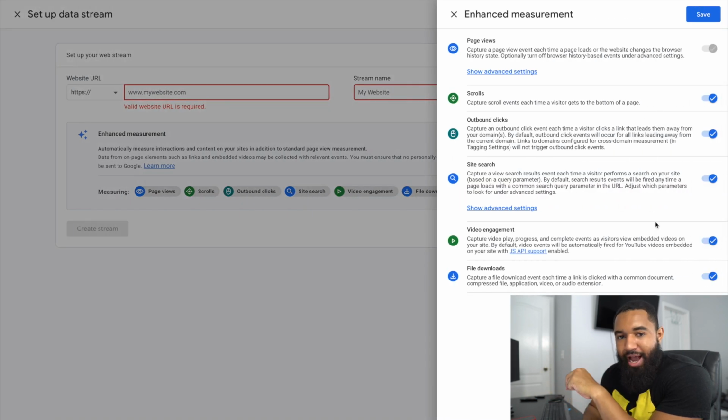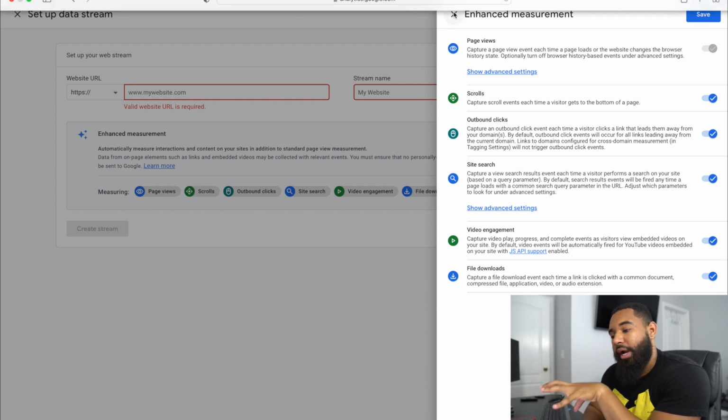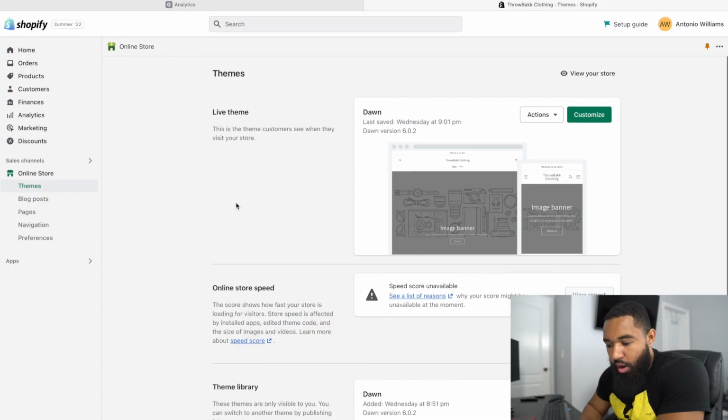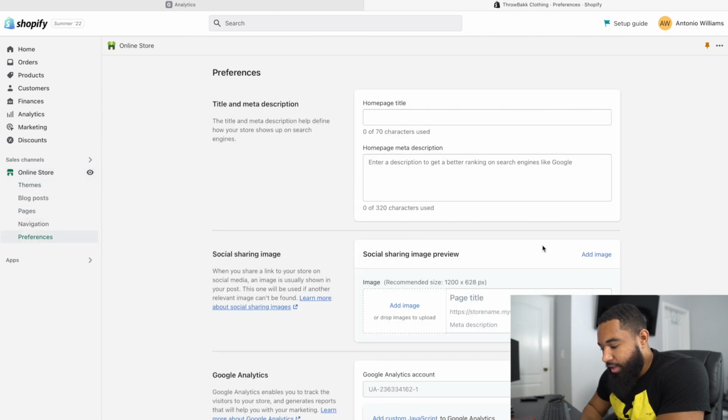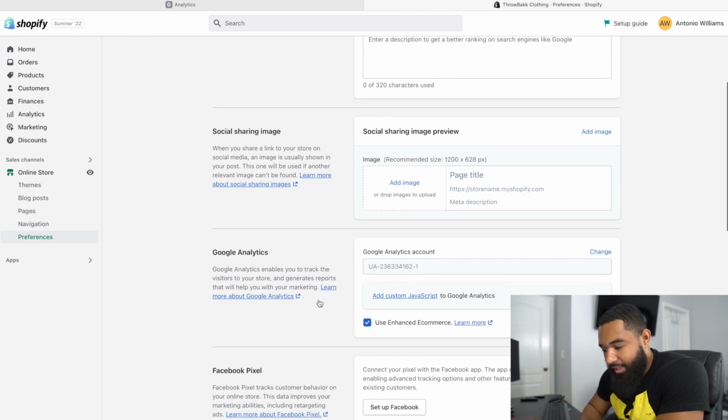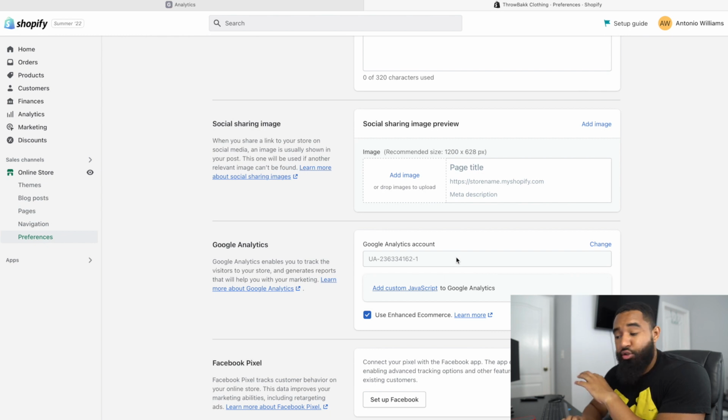And you're going to take that tracking and input it into your Shopify store, and that's what I'm going to show you right now. So now that you have your Google Analytics UA code, what you're going to do is log into your Shopify store, and then you're going to go to online store, click preferences, and then you're going to see your Google Analytics here. Okay, and then all you're going to do is paste the code, and then you are good to go. So this just allows you to have tracking for your ads so they perform better.